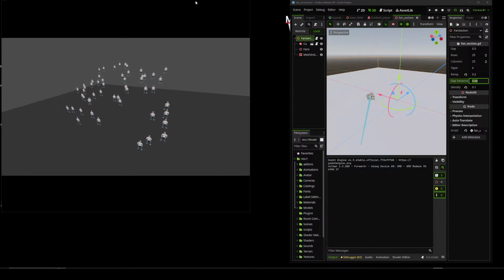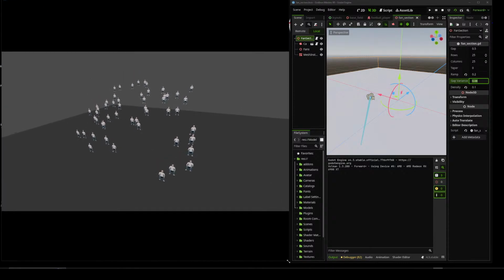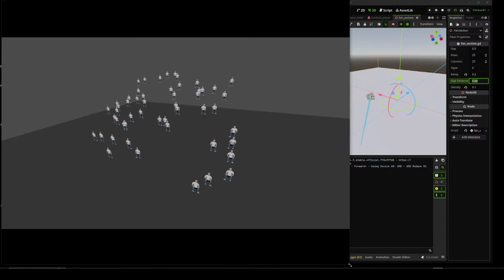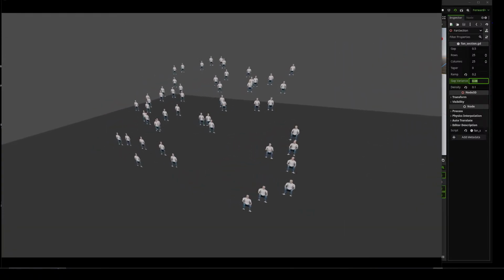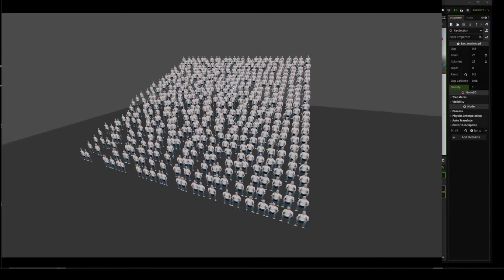Go ahead, something like this. I'll do this, just so you can see as much detail as possible. So let's change the density, let's reset that to 100. So there's 100% density.